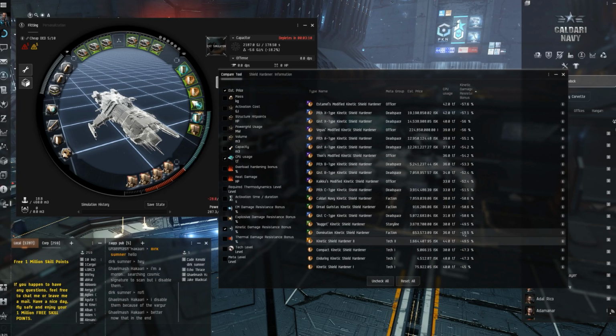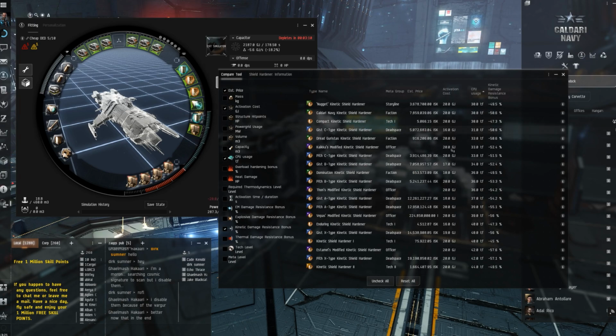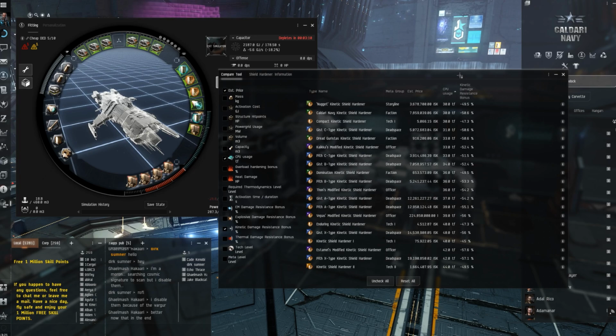So what else is 50 with a much lower CPU need here? So this domination one, same res. So minus 50% on the kinetic. But you can see the CPU is way lower. But really, we want the lowest we can go here for not breaking the bank. So there's a Caldari Navy. That gives us a little bit extra res. Gistii C as well. So of course these have got activation costs as well, but are really negligible. It's only like 2 or 3 between. So for this type of mod, I wouldn't really look at that. Activation time can be different as well.